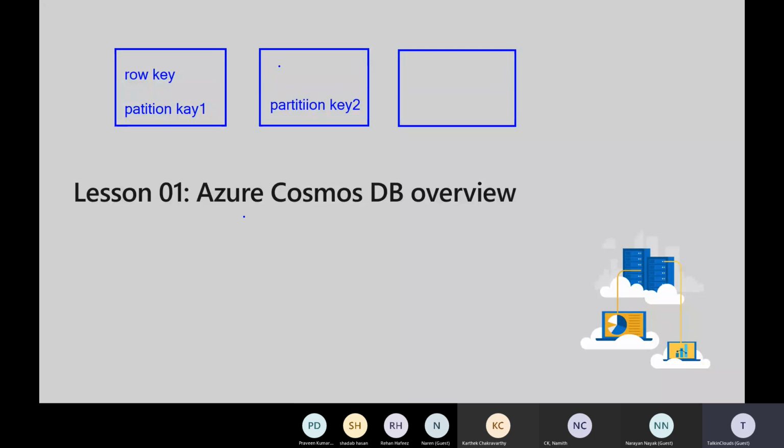But what NoSQL gives is that it divides your data with horizontal scaling, which is a scale out. You will be creating a replica, storing a row key and the partition key. Again, you relate those partition keys with the other partition keys and go ahead with those things. So that's what you achieve with the NoSQL database.